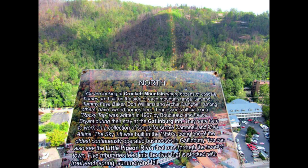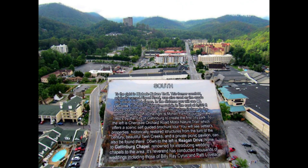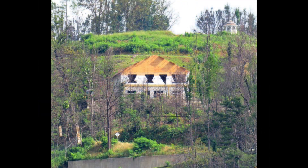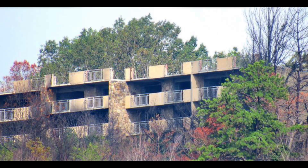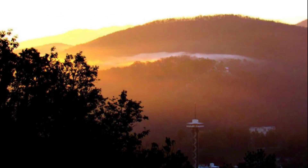We spent a few hours in Gatlinburg, Tennessee. We went up the Space Needle — it's a 407-foot observation tower that overlooks downtown Gatlinburg and the Smoky Mountains, with a glass elevator that goes up. Kim does have issues with height, so the fact that she agreed to do this was amazing. I figured I was on my own, but she conquered her fears. This trip was a year after the fires hit Gatlinburg, so you can see the buildings were just being rebuilt and the burnt trees. We walked around a few shops and then headed back to Pigeon Forge, where we were staying right outside in Sevierville at the Wyndham Resort.